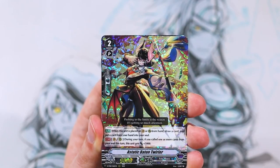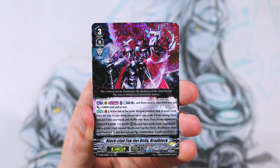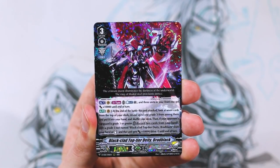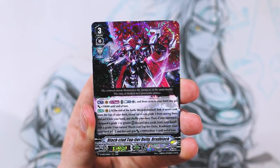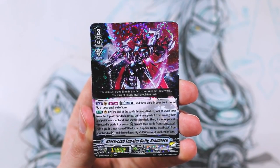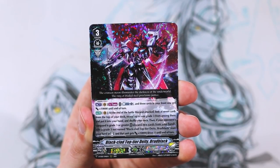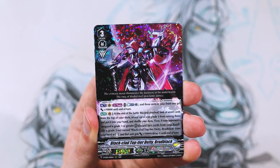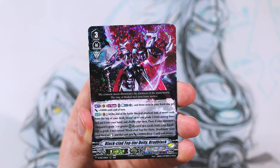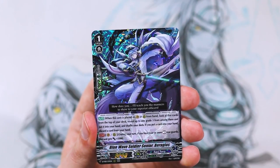During your turn, if you called one or more cards, it gets 5k, so it's good for setting up. And reprint Brad Black. Count boss 1, 3 units in the front row get 10k. At the end of the battle that this attacked, you look at 7 cards for a grade 3, put in your hand. Then if your opponent's Vanguard's grade 3 or greater, you can discard 2, and you ride a grade 3 that's not Brad Black, and it gets 10k and drive minus 1. So that's honestly just a really good card in general.